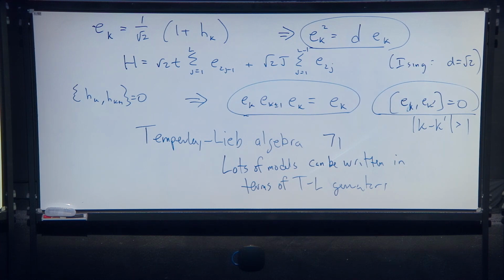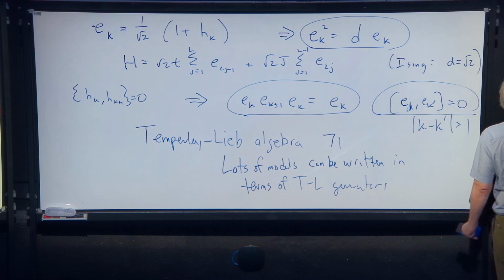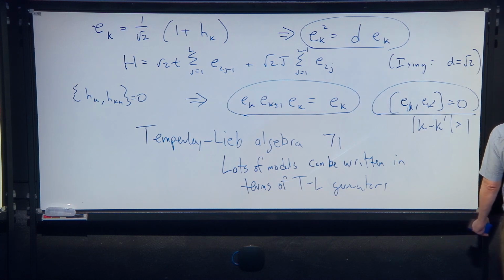And it's certainly not free fermion. So these models are interacting and all that. So it's a much more elaborate story. But from the point of view of the dualities that I'm discussing, it's exactly the same. And so there's sort of 2 things you can think to do. So sorry, let me list some models with the temporally Lieb algebra.